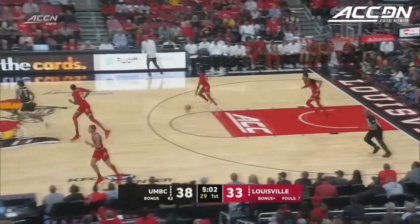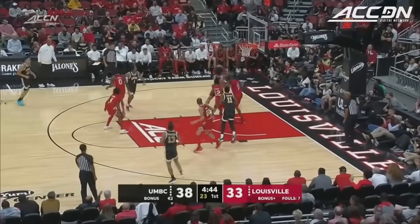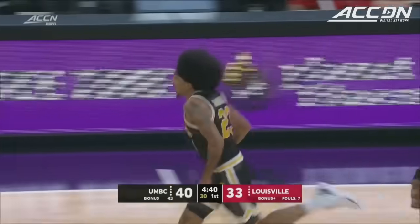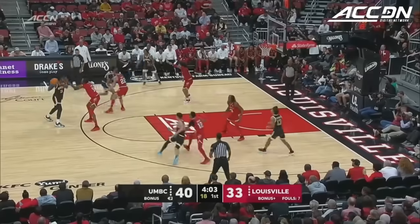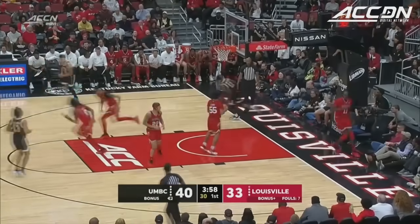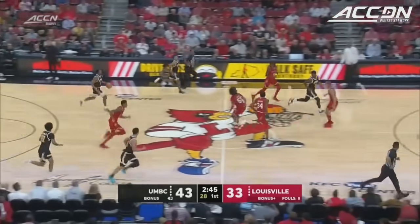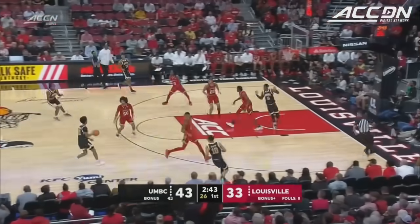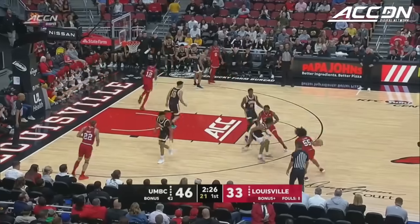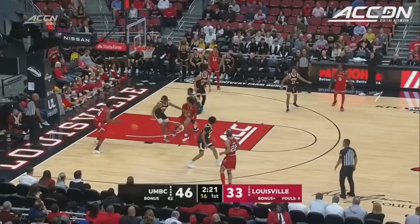Deion Brown inside — 12 points to lead the Retrievers. Johnson all the way to the lane and flips it over his head. Impressive. Kadarius Smith just drives right by Dennis Evans and lays it up — it's a nine-point game. Here comes Vince Valentine, and the Retrievers looking to build on this lead with a pull-up triple, and he drains it. It's a 17-2 run for UMBC, increasing this lead to 13.